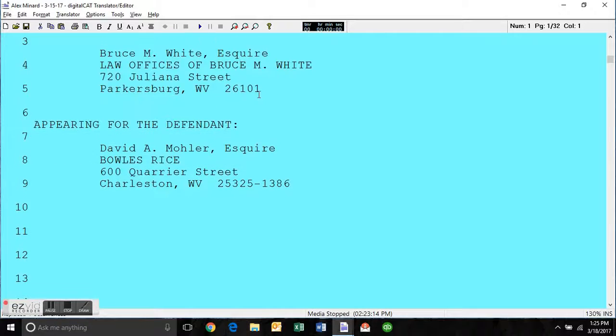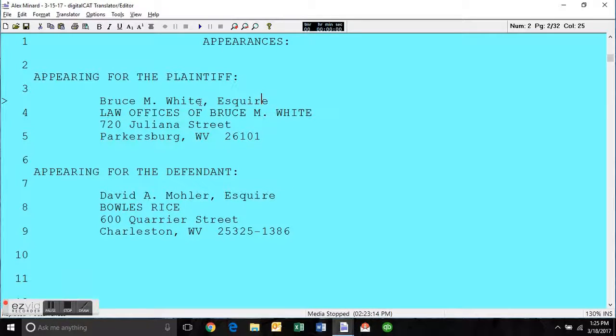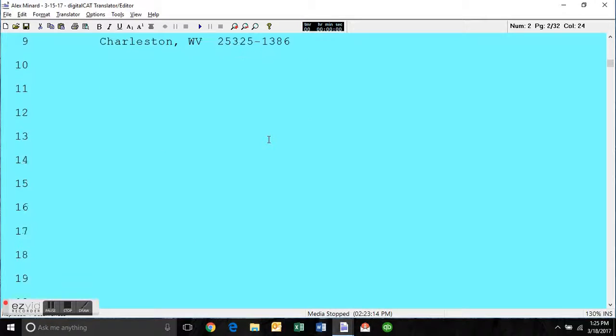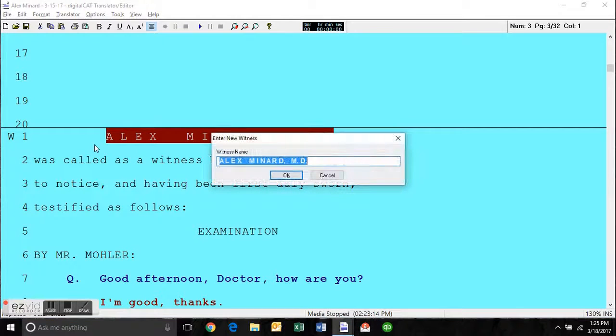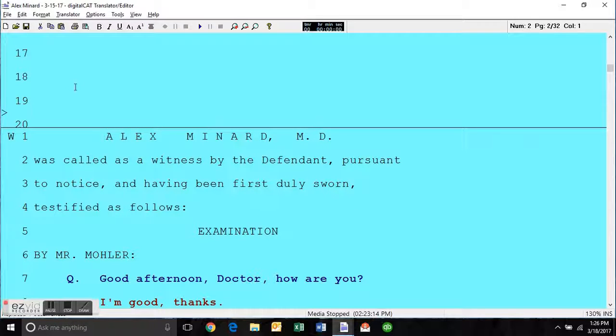And if you will also check the attorney's names, make sure you see who represents who, what their name is, so you don't mess up names throughout the deposition. Make sure that no one is talking, for instance, that was not there, those kind of things. And then we'll start with the witness paragraph, and we will do an automatic index. To do that, you highlight the witness's name and you go Control W, which is my quick key, that enters a new witness in. So then at the end of the job, I can do an automatic index and bring in that witness. And what that's looking for is every time they have a new witness, it will look for examination and a byline after the examination.